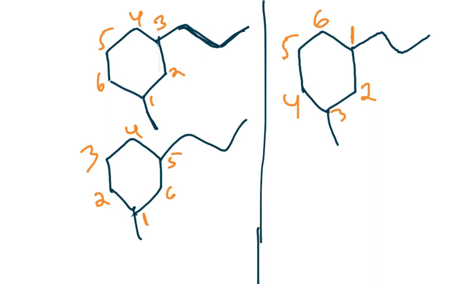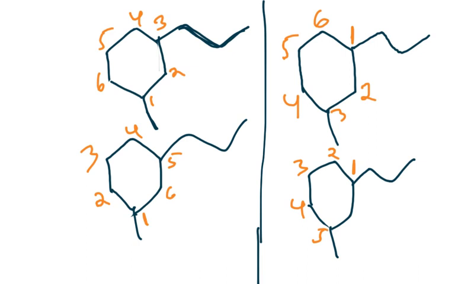And then if we draw it again to see the other way, that's an ugly drawing. Let's go ahead and draw this substituent right here and this substituent right here. Same thing, we start number 1 on this carbon because it's a different substituent, and then we go the other way. Obviously, if you're doing it in real life or in an exam, you wouldn't do all this. It's just to understand it. After you understand it this way, you can easily identify the correct longest carbon numbering pattern pretty quick.